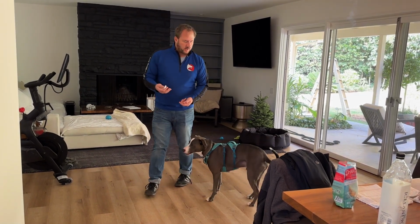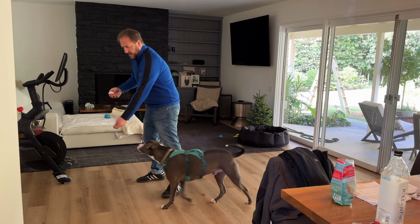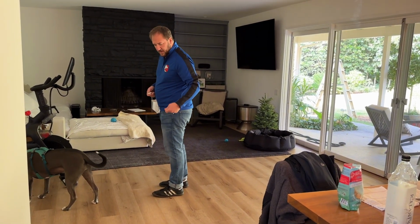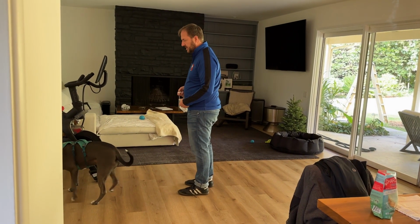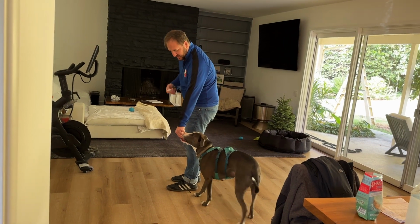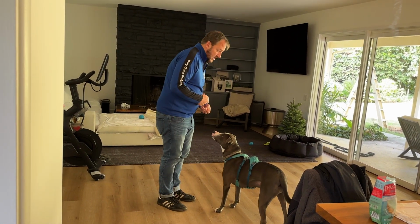The last little one that I'm going to show you is really a way of calling your dog in position. So it's easier if you're in front of anybody. I'm going to move my left leg and my left arm back simultaneously. So this is to get him in position. I turn him towards my butt. As soon as he's here, I click, then I turn, and release the treat.